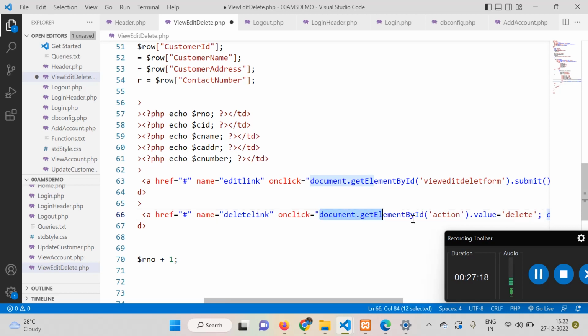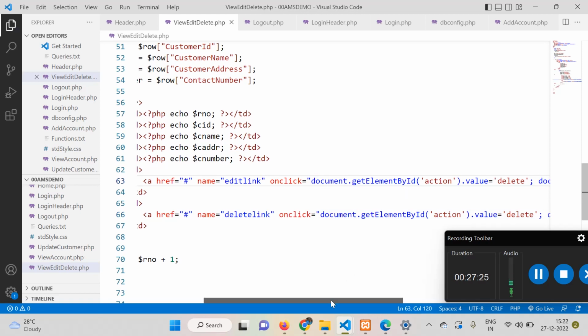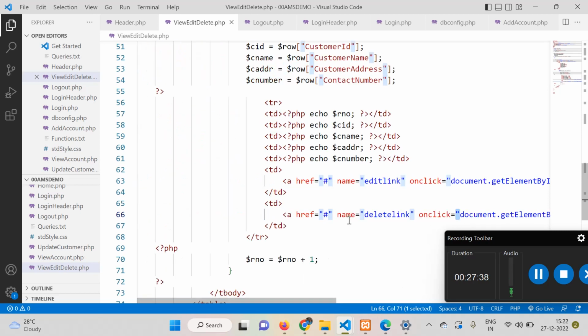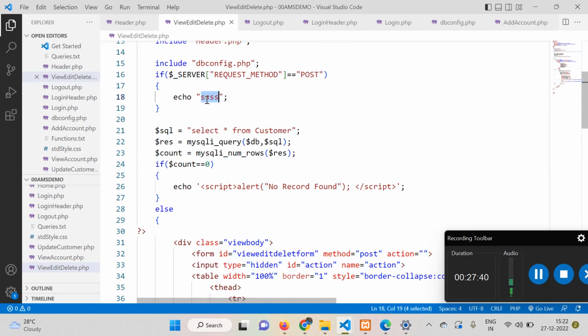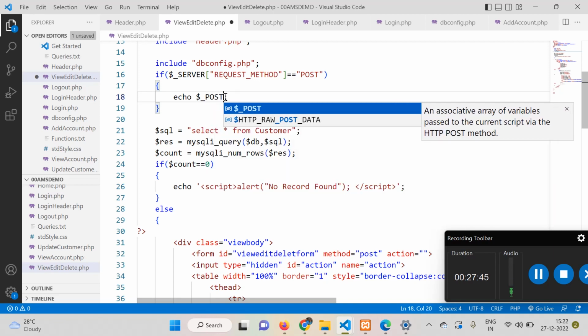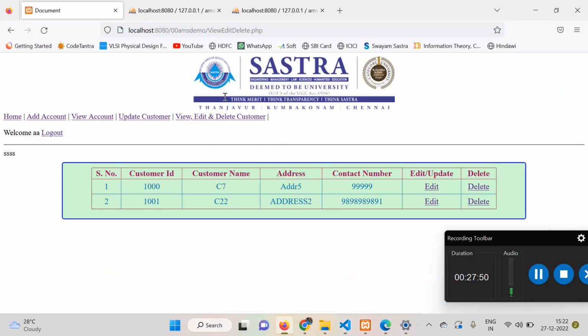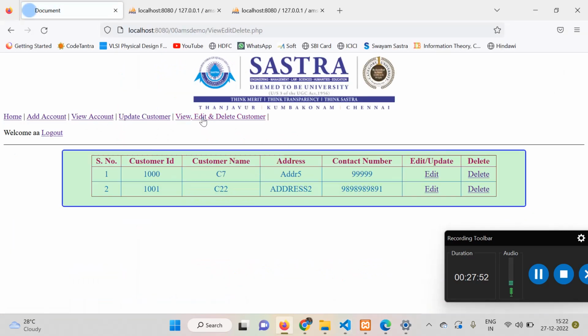Similarly I need to fill this before submitting the form. Why am I using single quotes? On the outer side we used double quotes, so inside we have to use single quotes. If the outer side uses single quotes, inside you have to use double quotes. Now check whether it is received: echo $_POST['action'].